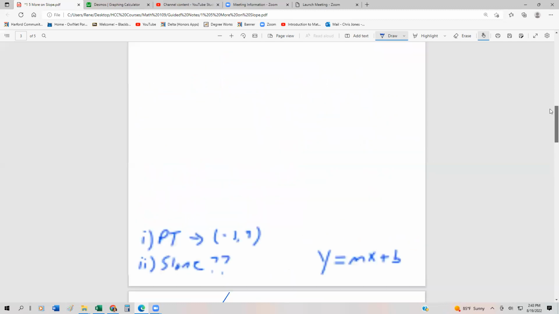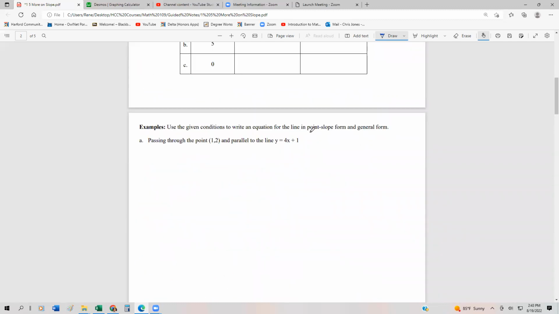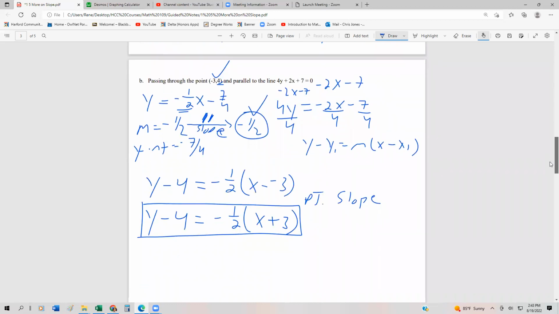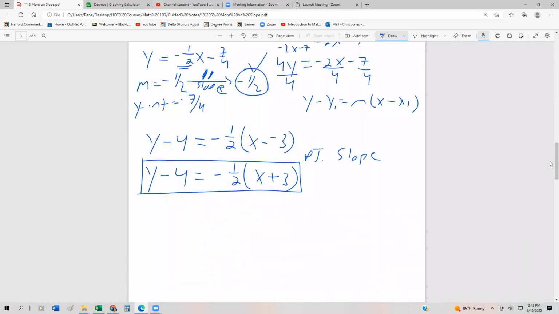So you probably recall that the problem asked us to write it in the point slope form, but now we have to write it in the general form. So let me show you the trick to be able to write this in the general form. So usually what we do is we distribute. So we're going to distribute the negative 1/2. So we get y minus 4 equals minus 1/2 x. And then remember 3. So if we have negative 1/2 times 3, that's just times 3 over 1. So that's going to be minus 3/2.